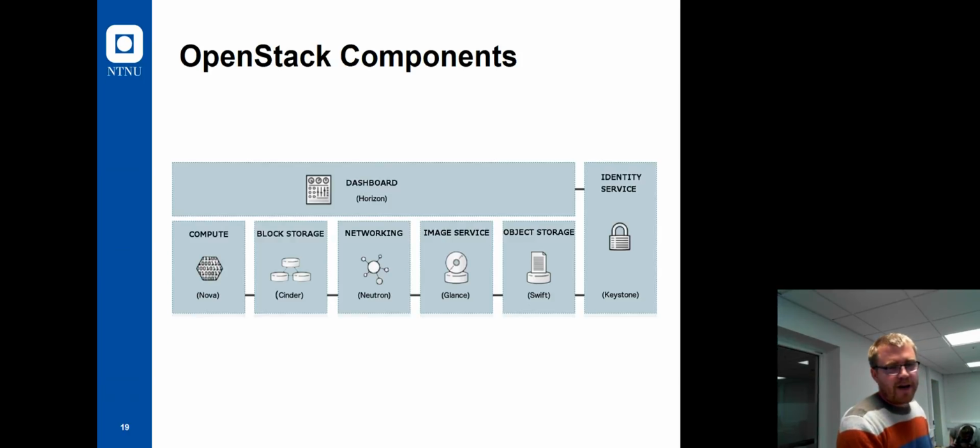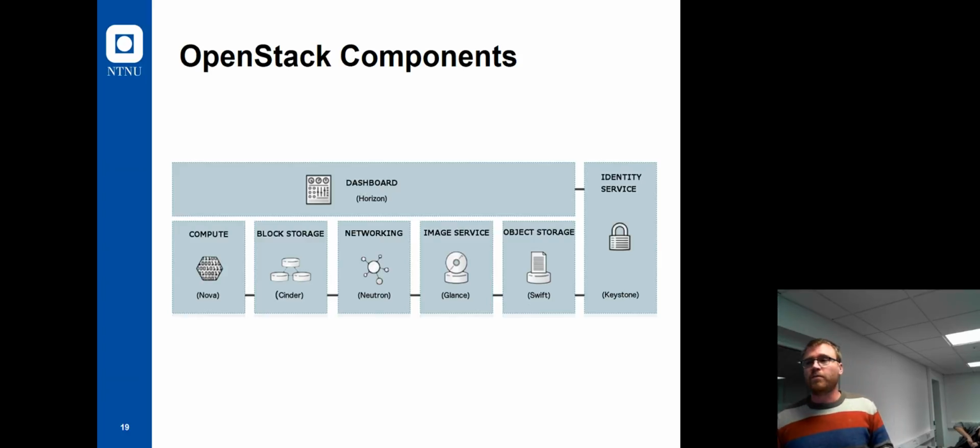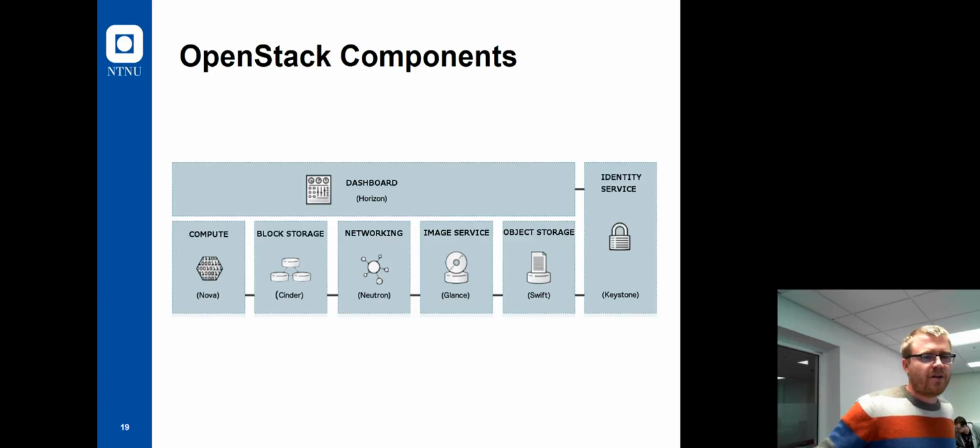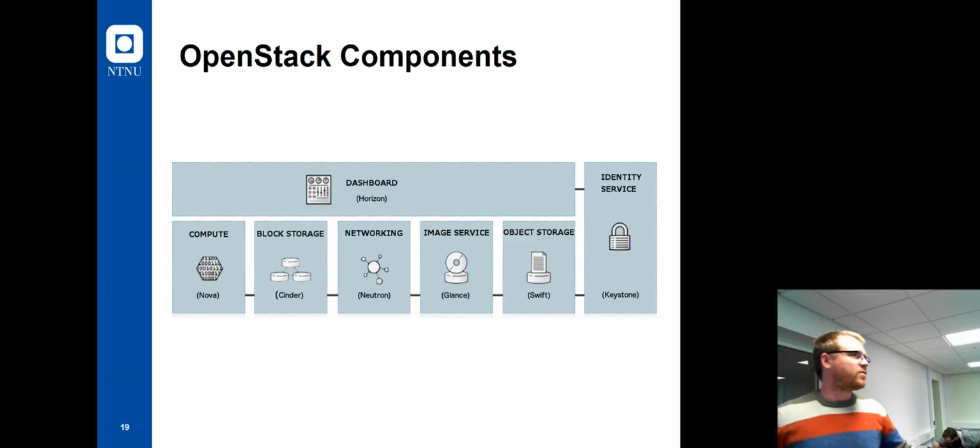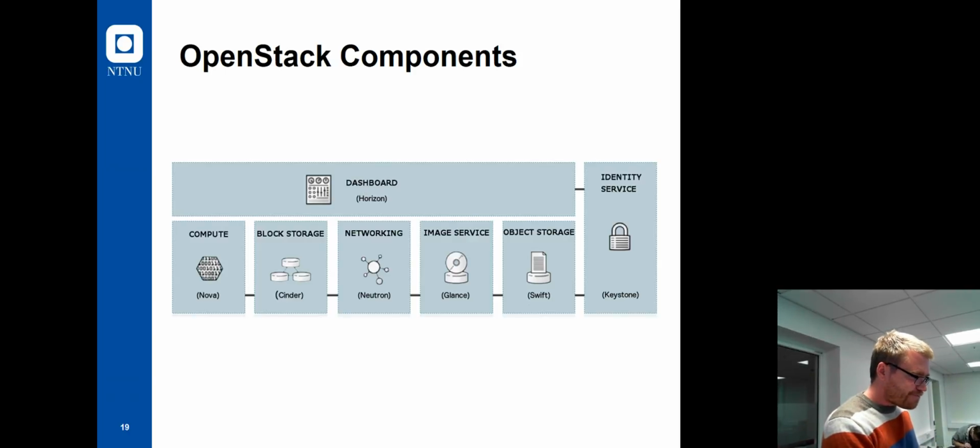So if you pair this whole thing up then with an identity service, of course, that manages the access to it, because you need to have quotas for what you can use, right? You should be constrained in how much memory you want to use, how much disk space you can use, and how many CPUs you can possibly allocate. So it needs to be managed somehow as well. It's yet another component. And then you integrate this whole thing via a dashboard, so you can actually click on something and it would do stuff. So that's basically the main components of OpenStack.